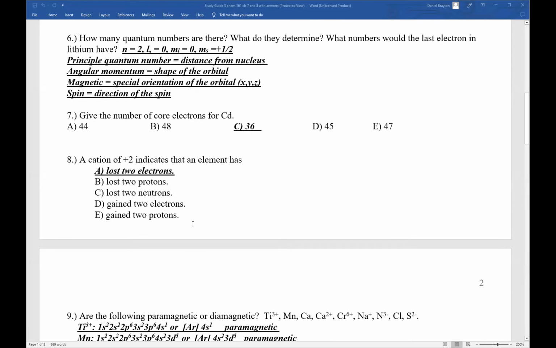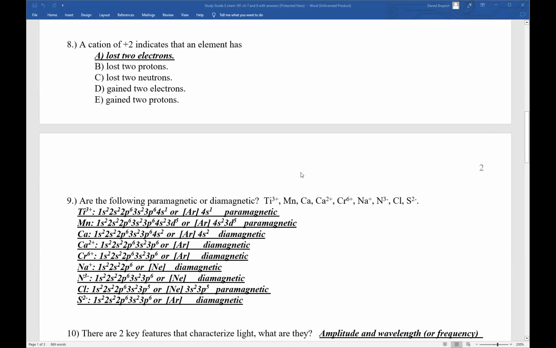8, this one's pretty easy. I think this exam will be easier because it's things like this that you can either rationalize or dig through your notes. It doesn't take as many calculations and whatnot. So I think this test will be a little bit easier or quicker. Protons and neutrons are in the nucleus, right? And the electrons are coming and going and moving in those orbitals. So if something has a +2 charge, it means it lost 2 electrons. That's a really easy one.